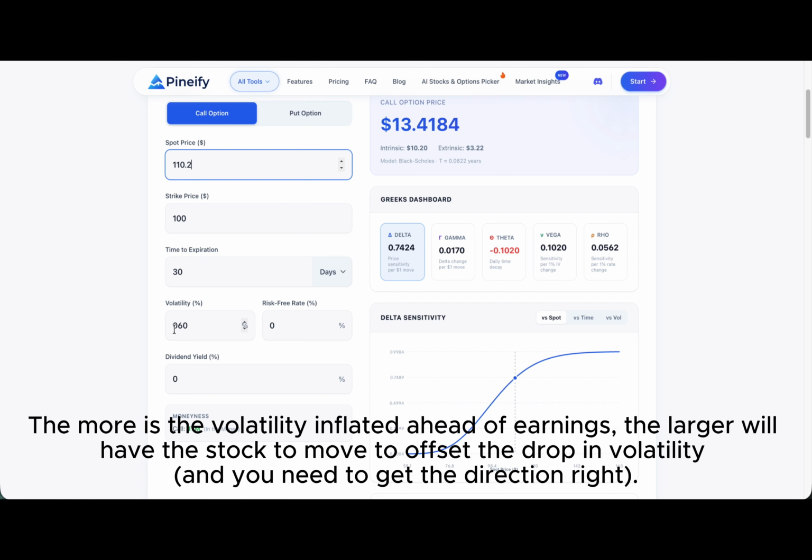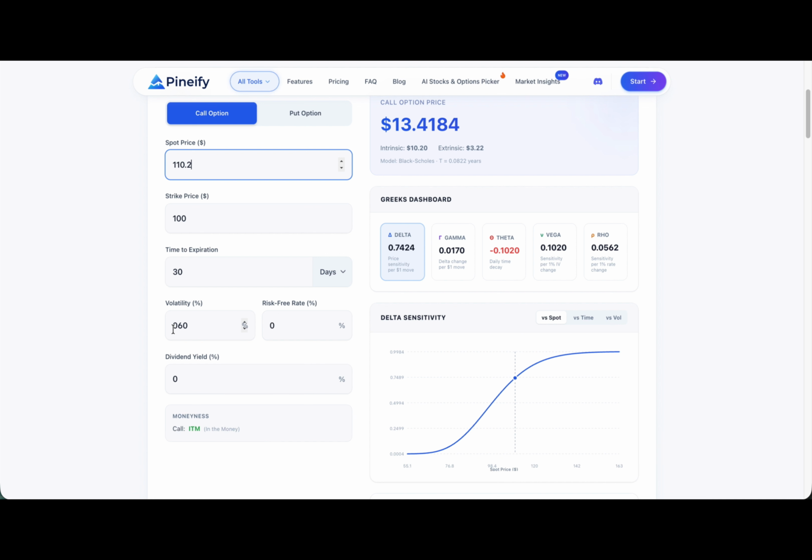And that is why sometimes it's good to bet on this move if the increase in volatility is not that big. But the other side of the coin is that if the volatility hardly increased ahead of earnings, that means nobody was expecting a big move, and it was not that important. So chances are the move will never be that big, and so you will not make money anyway.